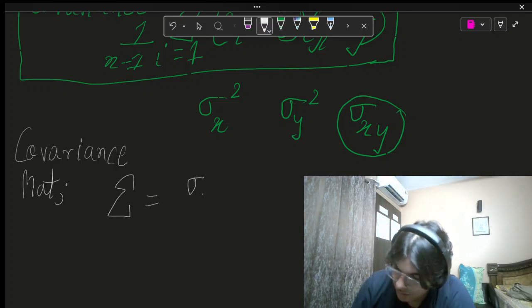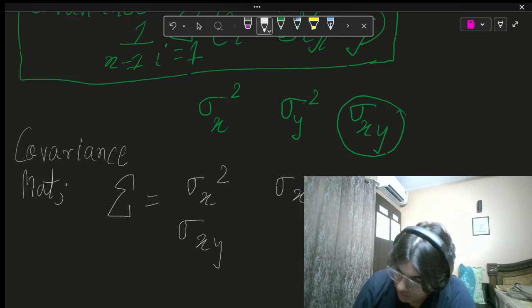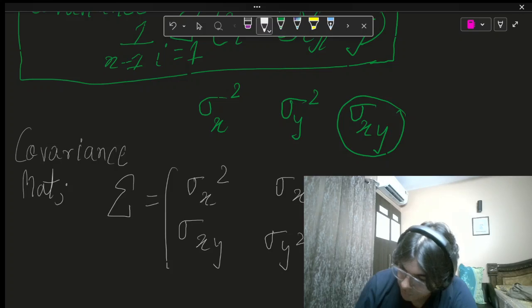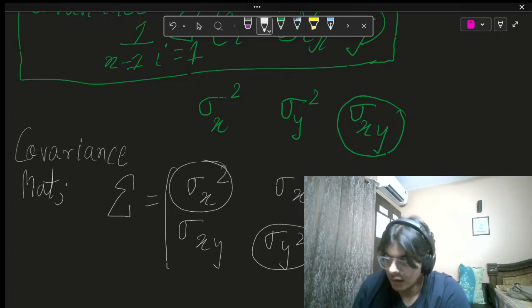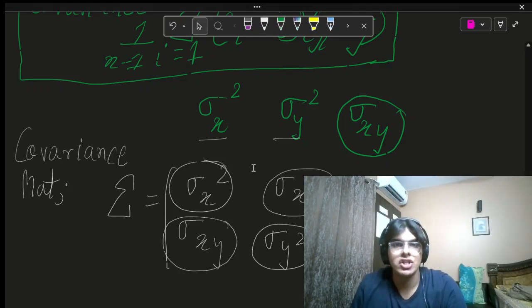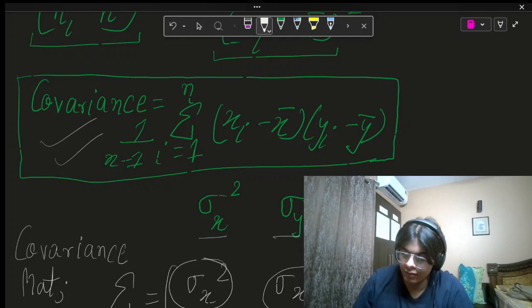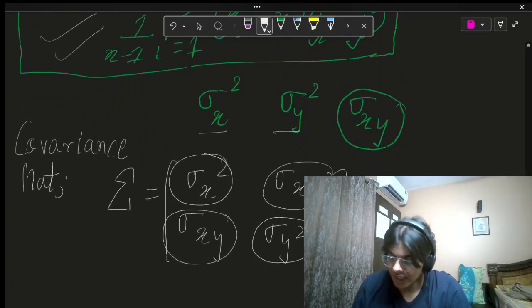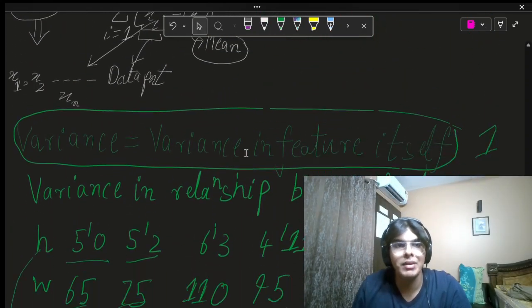It looks like this. Especially for two features, it is very simple. The diagonal values represent nothing but the variance that we were talking about, and the non-diagonal elements represent the covariance. So this and this are the diagonal values. They represent nothing but the variance, same as this, and these represent the covariance, which means basically the variance in relationship between the two features, this formula right here. You see how this matrix captures all of these values together, which is why it is the most intuitive thing to use in the PCA algorithm.